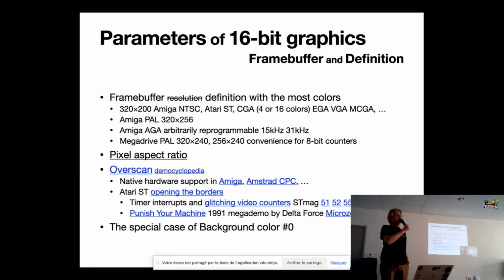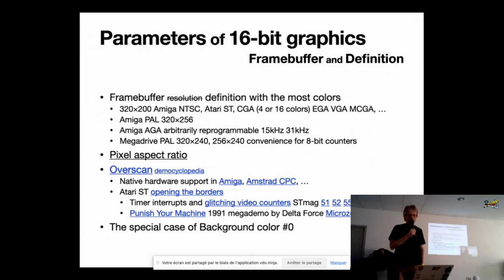So, the technical details. This one is especially for Callisto, so that she will know what to configure in Photoshop or graphics tools. The first thing is what most people call the screen resolution, which is not at all the resolution, it's the definition of the screen. So your typical demo-oriented definition would be 320 by 200 pixels in NTSC mode, and 320 by 256 in PAL mode, so European mode.